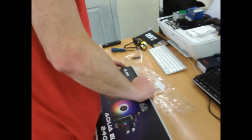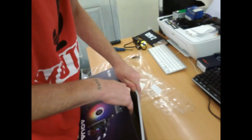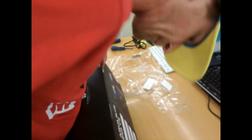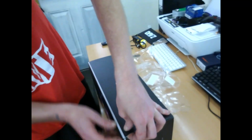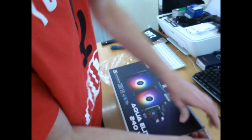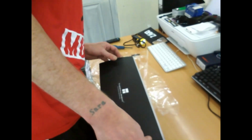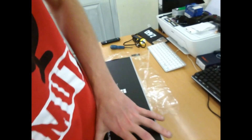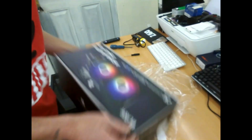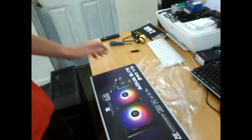Just another one then, it's like a puzzle. Ah, flippin' hell, how do you get into this? Always looks like that there. Lift up, it does look like lift up. So does that. Oh, I see. Slide out, maybe? No. How do I get in? I'm being done over. Can't get into the box.